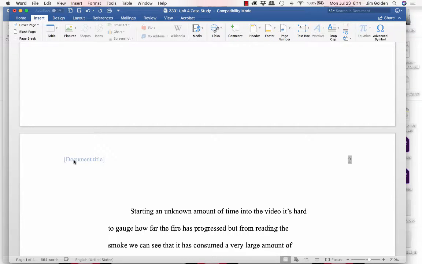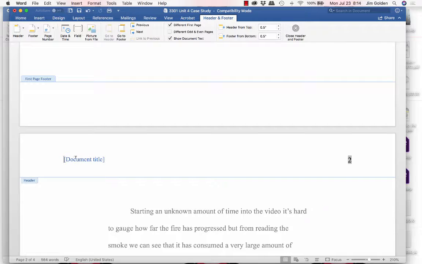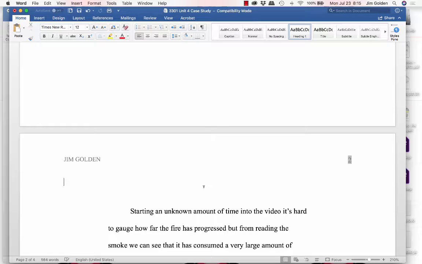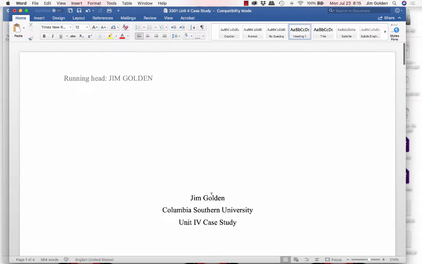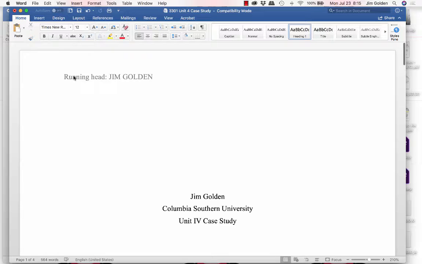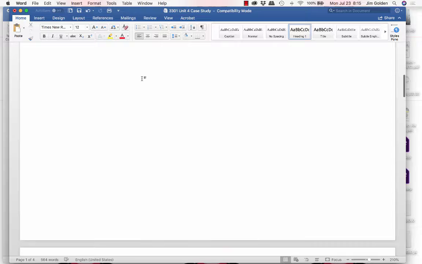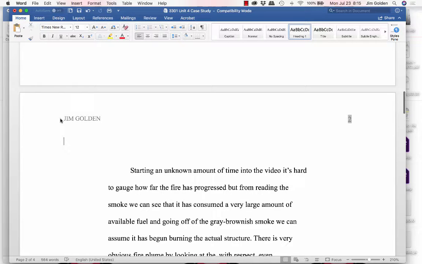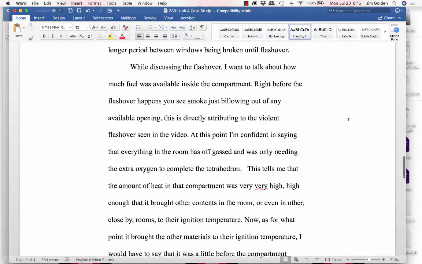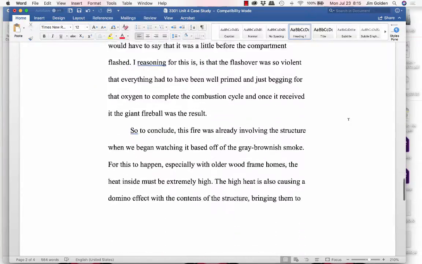We also see over here that we have to enter in our running head right here, because we selected different on the first page. So now on each page of your document, you have your running head, title page, running head, which is in lowercase, Jim Golden, which is all capital. And then when we go to page 2, there she is. There's our page numbers, and it will carry on all throughout.